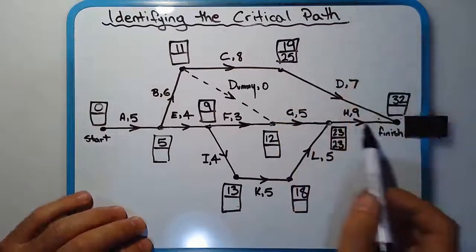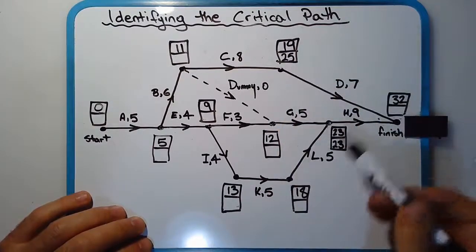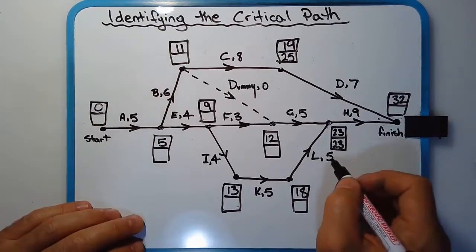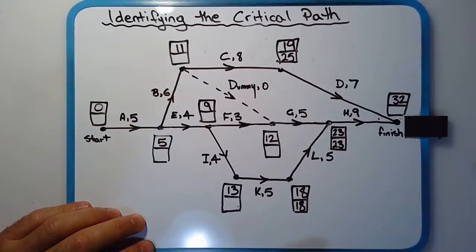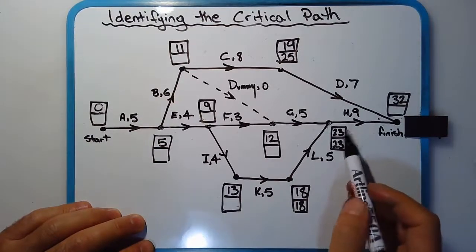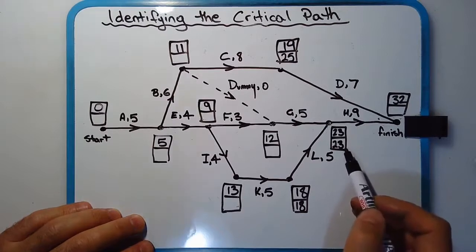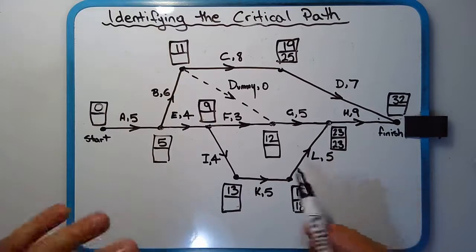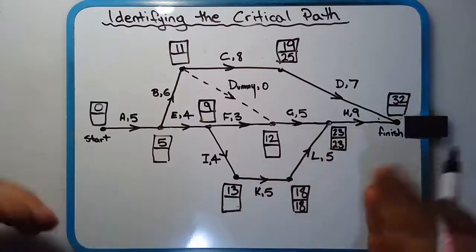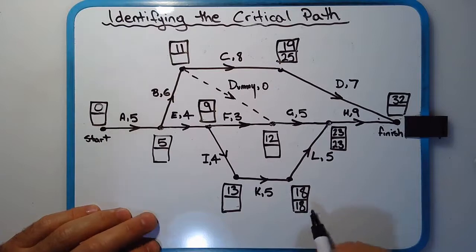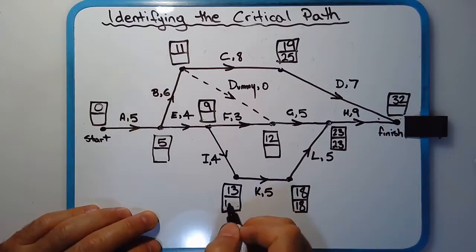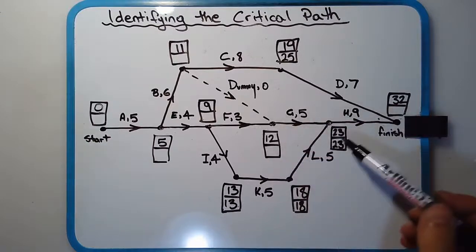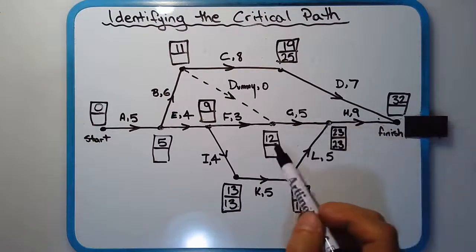So going back now, going this way, again, I'm going to fill out the easier dominoes first. So 23 minus 5 is 18. You're already starting to see that there are some activities that have the same EST and LST, and they will actually form the critical activities that form the critical path from start to finish. 18 minus 5 is 13. Now we have this intersection point here, so we can fill out one more.